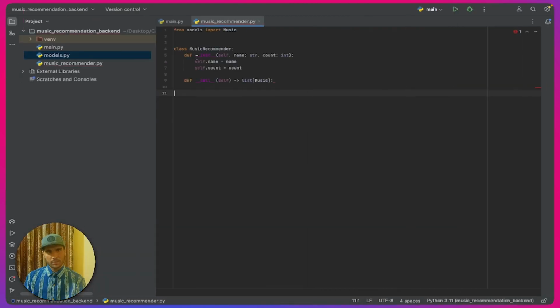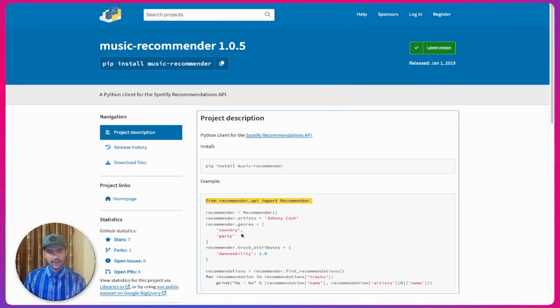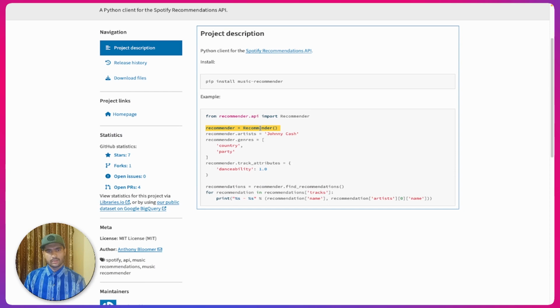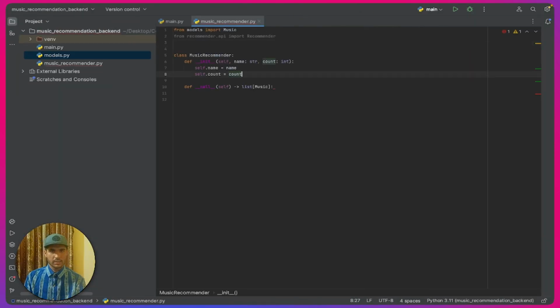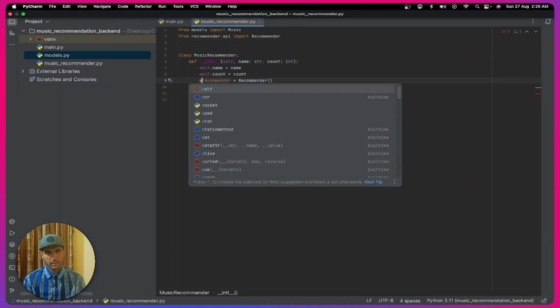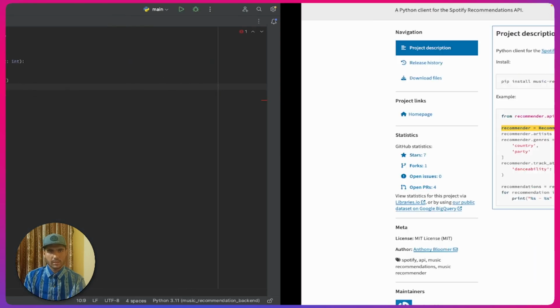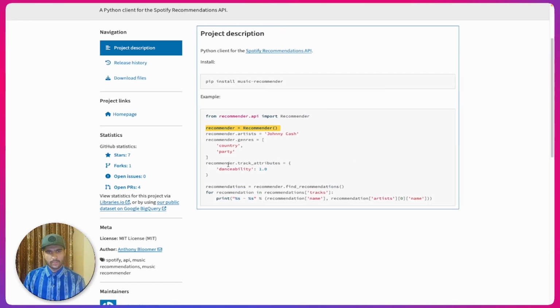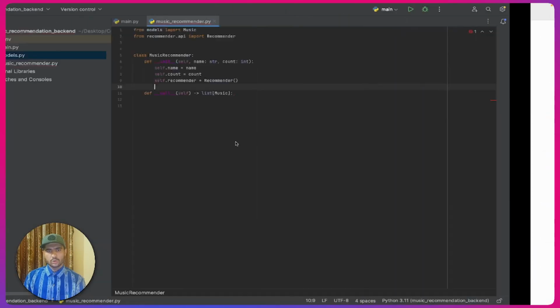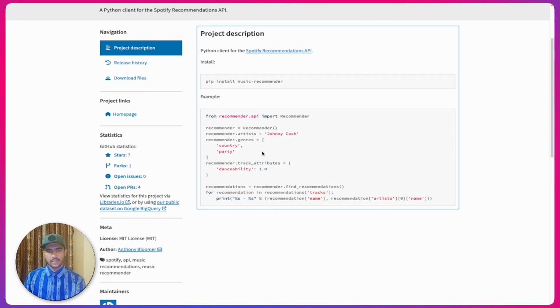So I'll copy this, I'll add that, and then recommender will initialize. So recommender as well, you have to initialize. Let's make it self.recommender. And then, so basically you can see this package has multiple genre, the track attributes, artists, multiple things, right? So based on that, we will be getting some data.